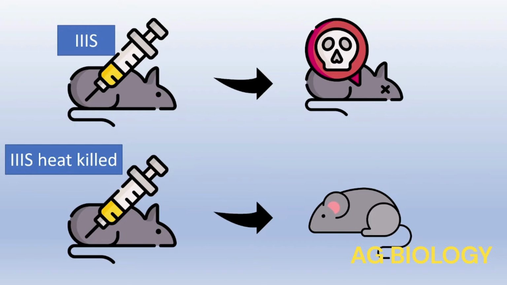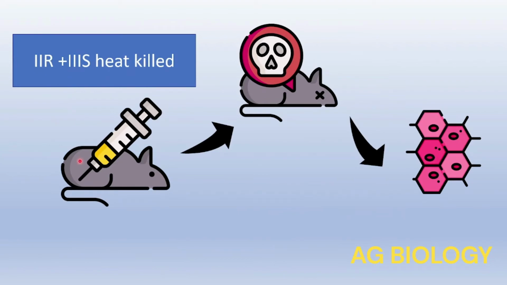Now comes the critical experiment. What he did was inject the mice with live avirulent type 2 R cells combined with heat-killed type 3 S virulent cells. Since neither cell type causes death in mice when injected alone, Griffith expected that the double injection wouldn't lead to death. Shockingly, after a few days, all the mice that received both types of cells were dead. Importantly, analysis of their blood tissues revealed the presence of a large number of type 3 S virulent cells.